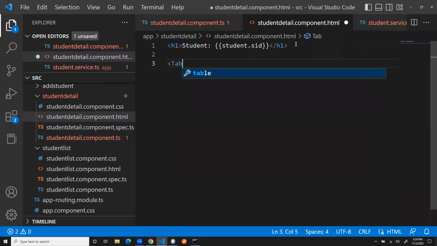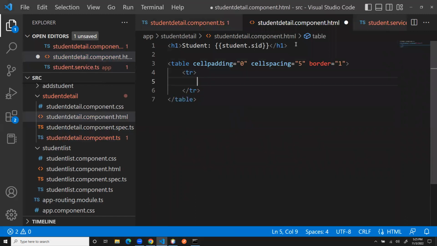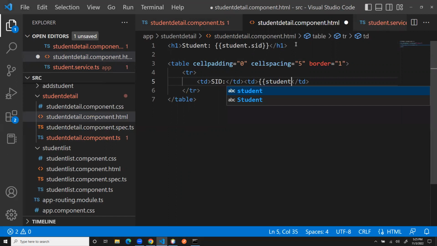And then I'm going to go table. I think I did border equals 1. And then I'm going to go TR, and TD, and SID. And I'm going to just put a bunch of these, right?